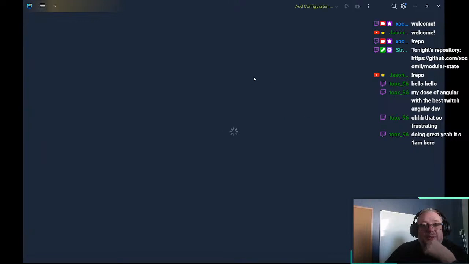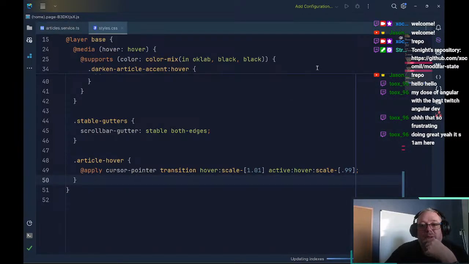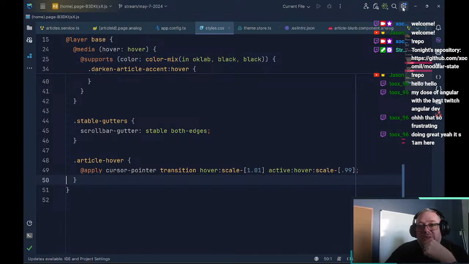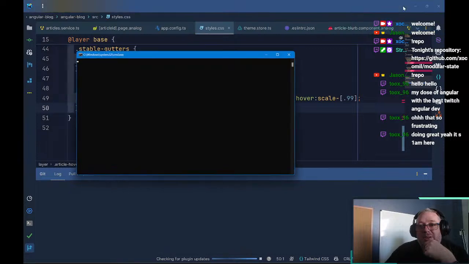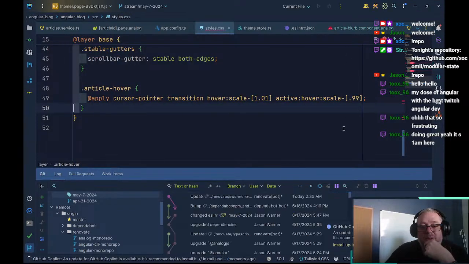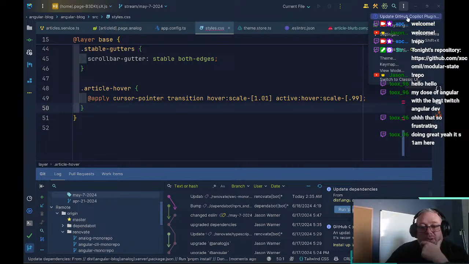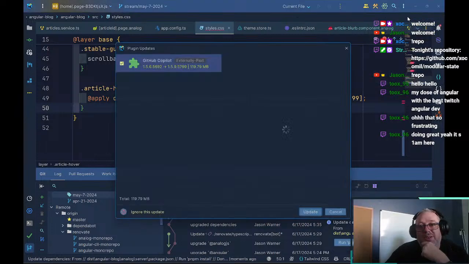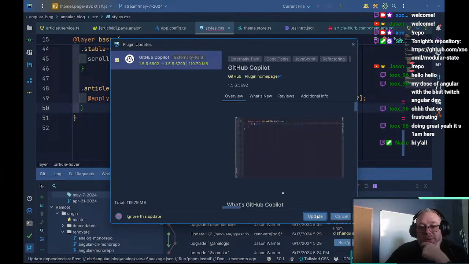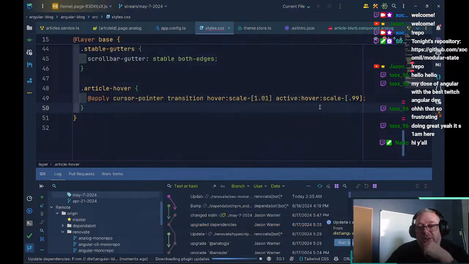We can start this old project. That's fine. The reason is that there are a couple of packages that, for whatever reason, WebStorm needs to run as an admin for. It looks like just the GitHub Copilot one needs to be updated. Go ahead and update this one, and we'll restart it and hope it all works.